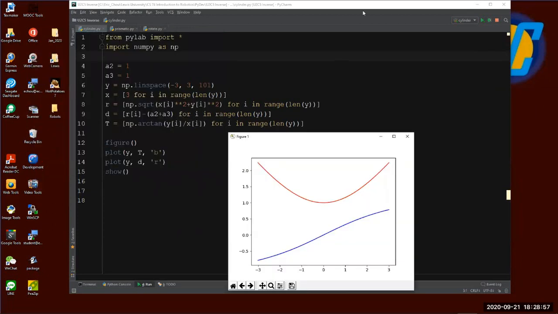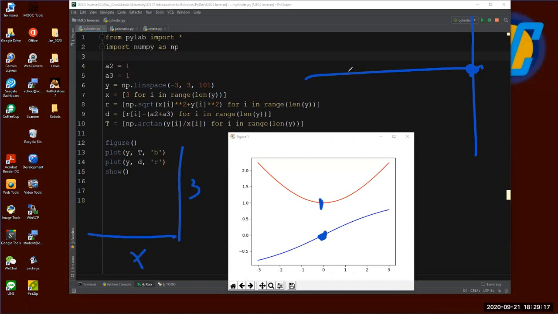So as you can see right here, when y equals 0, it's actually at this point. Then your d is equals 1. And once y becomes 3, x is equals 3, then your r will be square root of 2 times 3. And then d will be this one minus 2. So you will go to here.